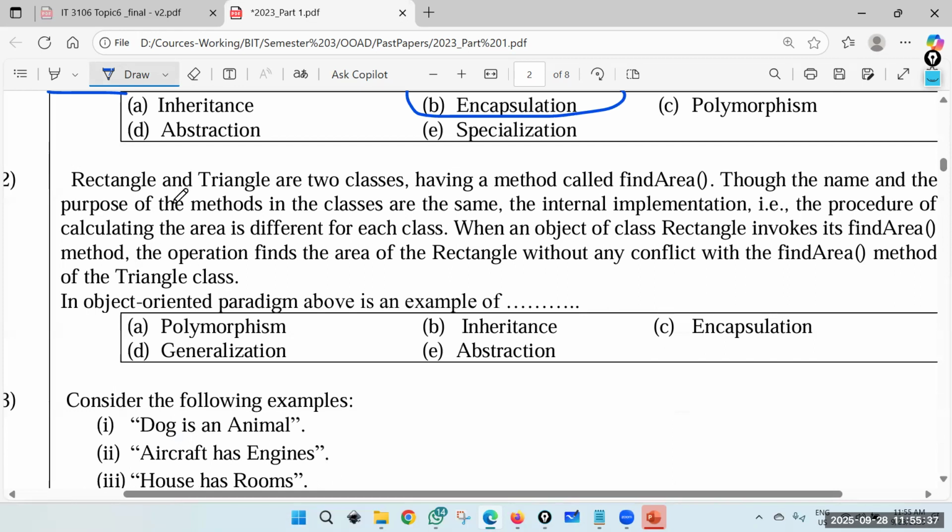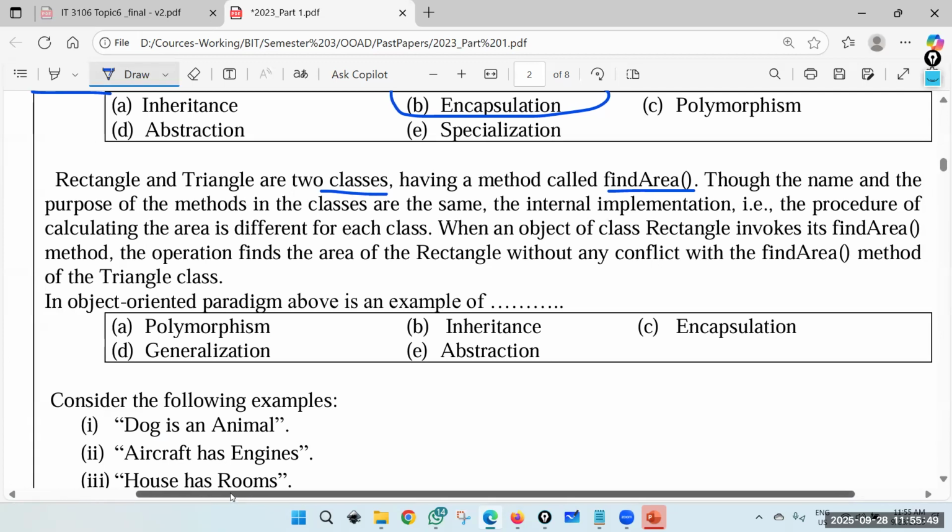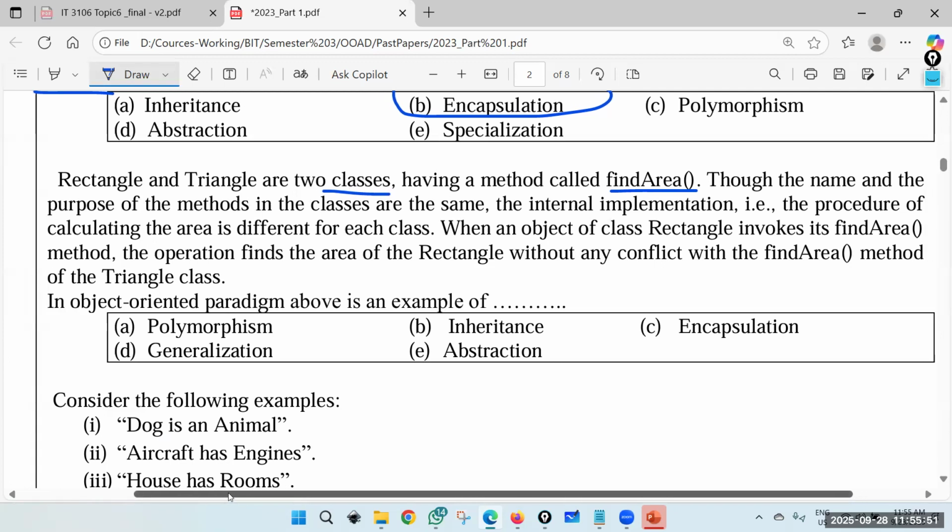Second one, rectangle and triangle are two classes having a method called find area. Though the name and the purpose of the method in the classes are the same, the internal implementation, i.e. the procedure of calculating the area is different for each class.